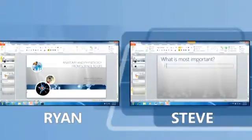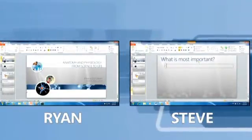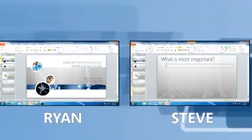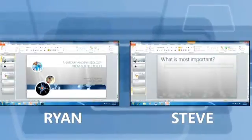Now, I'm going to show a new feature between Windows Live and Office 2010 that really allows us to work in sync. With this, we're able to use the fully functional version of Office. And Steve, I'm going to have you work on slide 5. It's my summary slide. So just capture what's important. This is all I have to do. Just hit save when you're done.